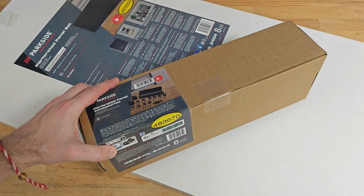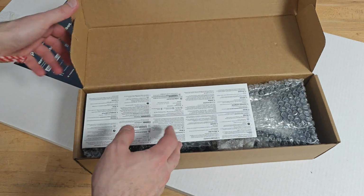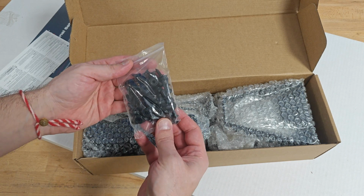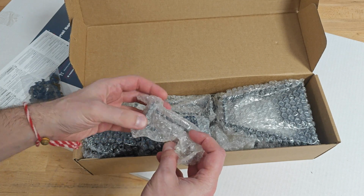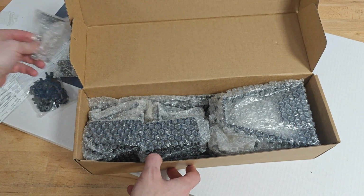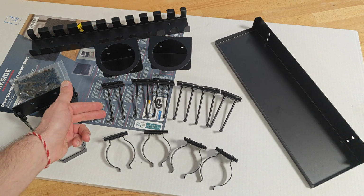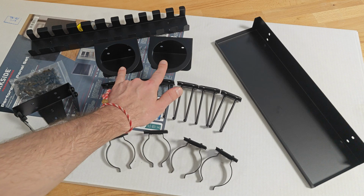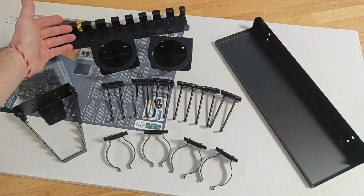Let's start unboxing. First, the panel accessories. Some plastic clips. Everything is bubble wrapped. Really nice. All the accessories, 15 of them. We have a spanner organizer, 4 tool clamps, 6 double hooks, 1 shelf, 1 screwdriver rack, and 2 bottle or can holders. If you ask me, those are completely useless, but we'll test them later.